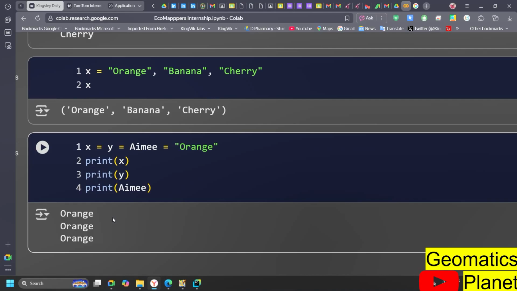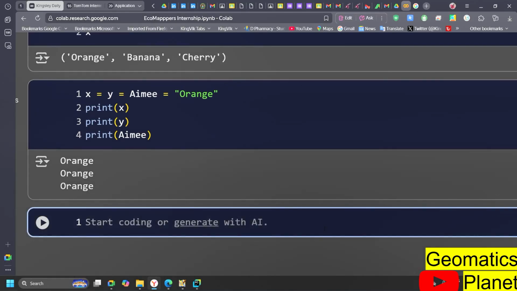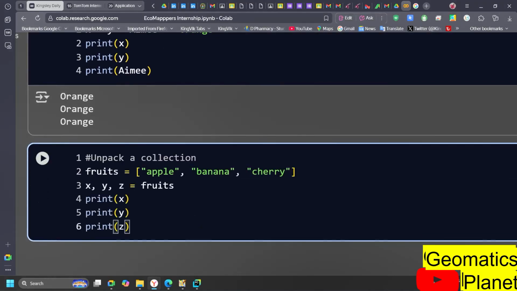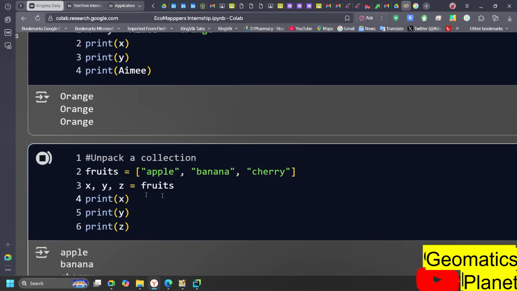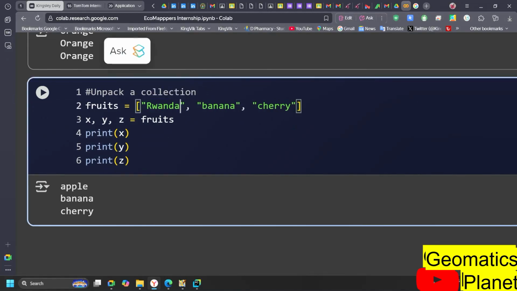Now, before I stop, because I've said a lot of things, I'm going to talk about unpacking a collection, which is also a variable. So remember, anything you want, you can assign to it. How do you unpack a collection? So I'm going to call this one unpack a collection. Now, how do you work on that? An example of working with unpacking a collection is what we have here. So you see here you will have fruits. Now you can assign x, y, and z, and then this is going to come up here. Like I say, this is not going to only be fruit.